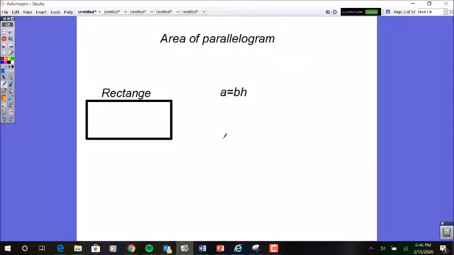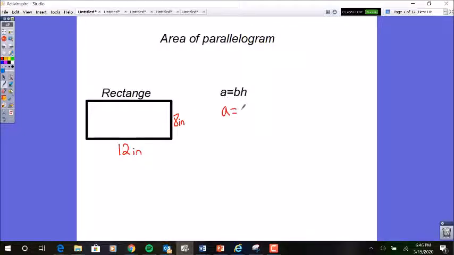Okay, and this next one here, we have a rectangle. Now this rectangle didn't have measurements on the picture, so I'm going to put measurements here. So we have 12 inches, and then we'll say we have 8 inches over here. So again, we're going to fill in the formula.